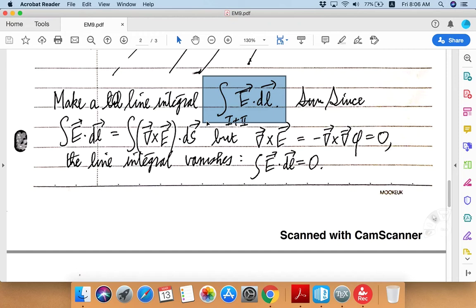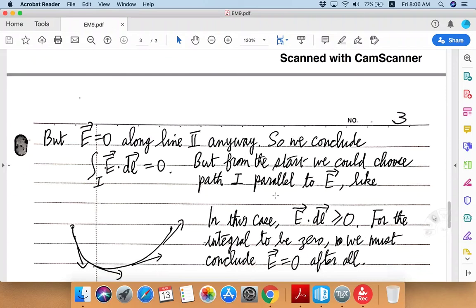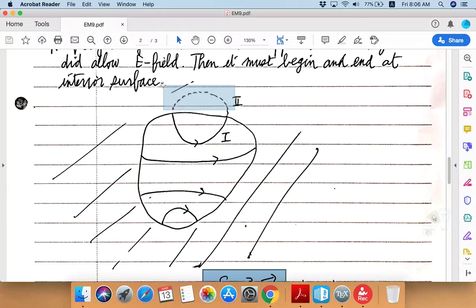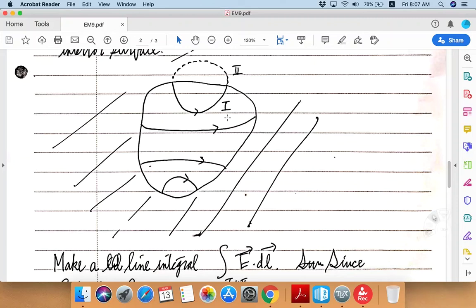Okay, that's where the use of the Stokes theorem comes into play. But we also know that electric field does not exist in the interior of the conductor, so the line integral along the path two over here also has to vanish.